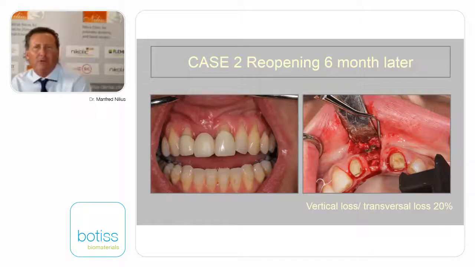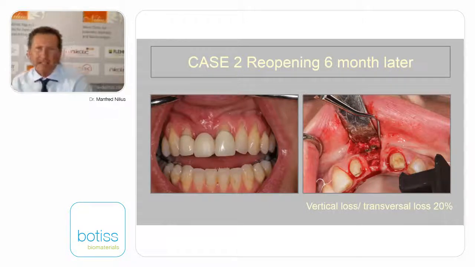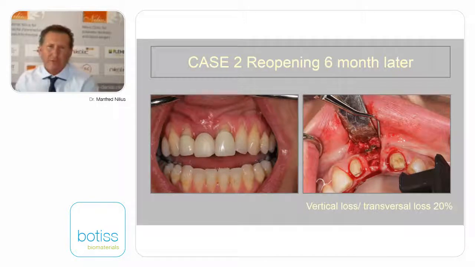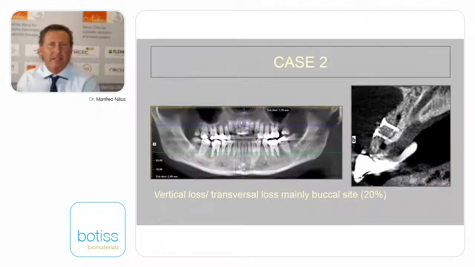6 months before opening. And on the right side you can see that there is a vertical loss of almost 10 to 20%. The first spread of our osteosynthesis screws. Normally we insert the head of the screw as well, so then we can measure how the distance is reduced. But this is normal. Normally the buccal side, the bony reconstructed buccal side, even the lateral and the mandible part, is resorbed very fast, and the rest is still stable.